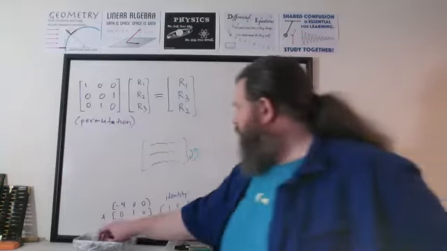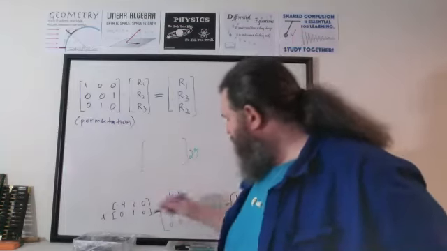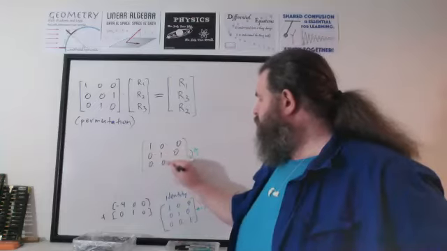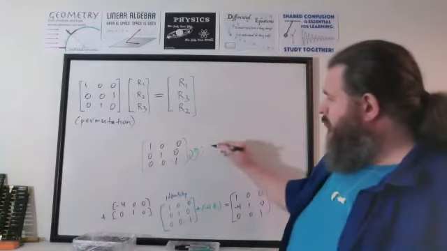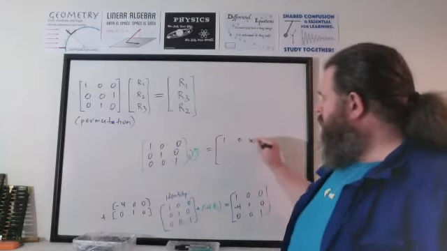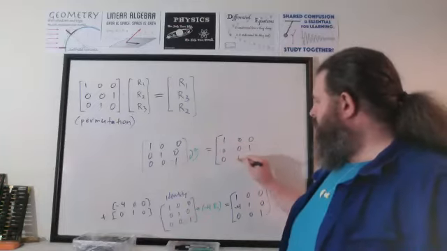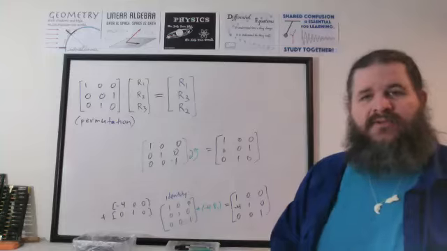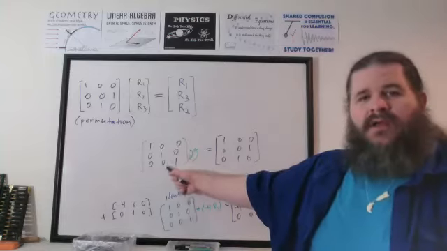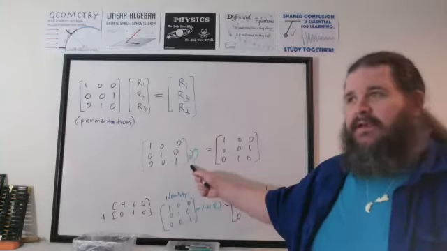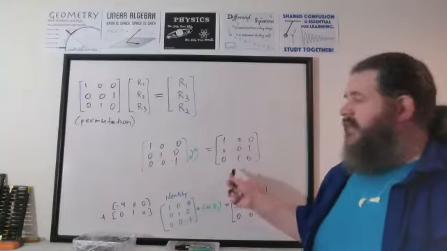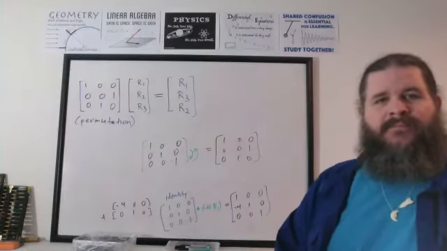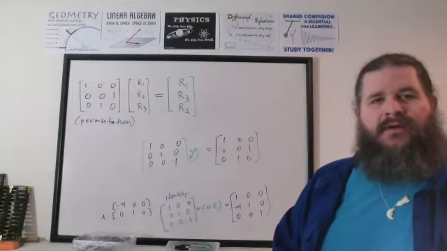And we could also look at this in terms of the identity matrix. If we start with the identity matrix, but swap rows 2 and 3, there's what we get. So this is another way of building a transformation matrix. Start with the identity matrix, apply whatever operation you want to happen, and the result is the matrix that causes that transformation. Any questions on that so far?